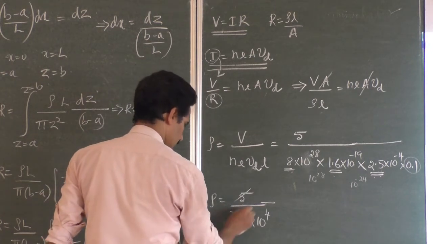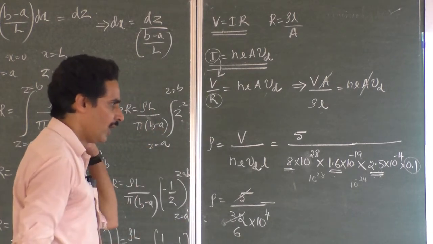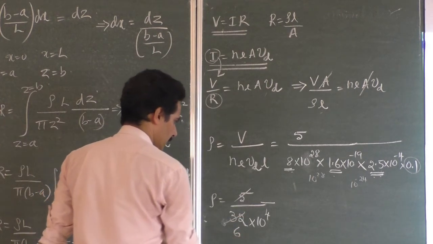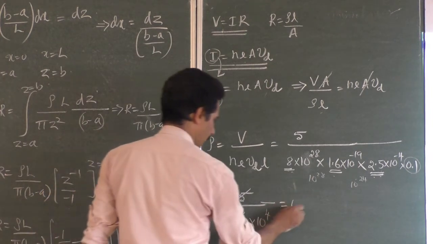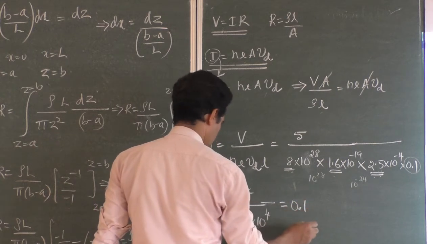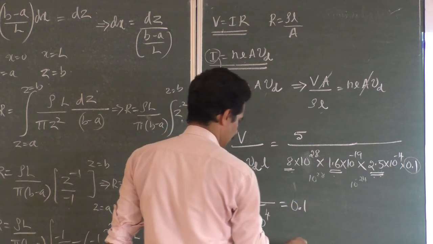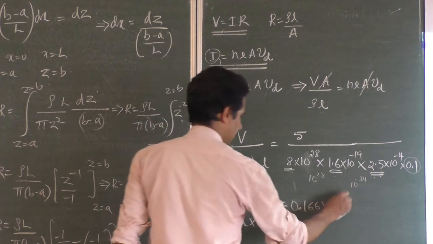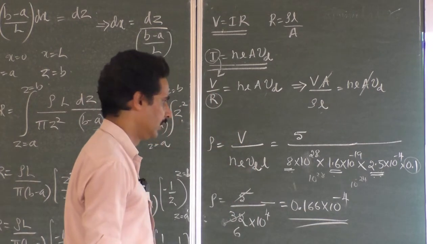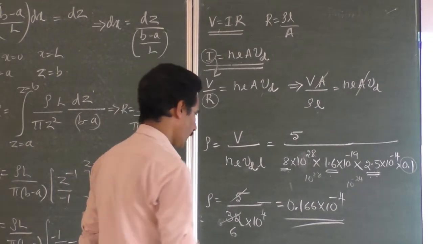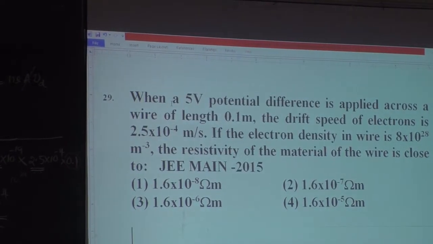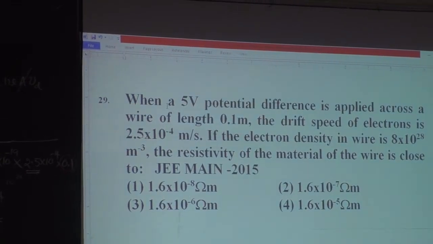I will go very close to this. So 6 is enough for me, because you see the answers, all the answers are 1.6, so need not worry about the exact one. So 5, 6 times. What is this one? 1 by 6 is 0.1 times 10 and, for 4 remaining, 40, 1 times 6, 40 remaining, so 6 times into 10 to the power minus 4. So which answer suits for this one? 0.166 you don't have. You have all 1.66s. So 1.66 into 10 to the power minus 5. So answer is fourth option. If you go to the problem, it's the fourth option which suits for this one, right?